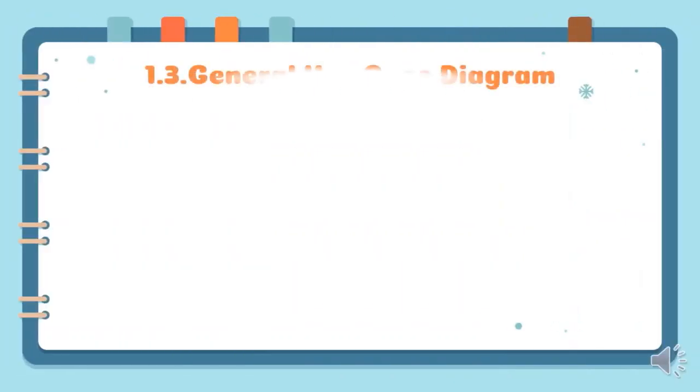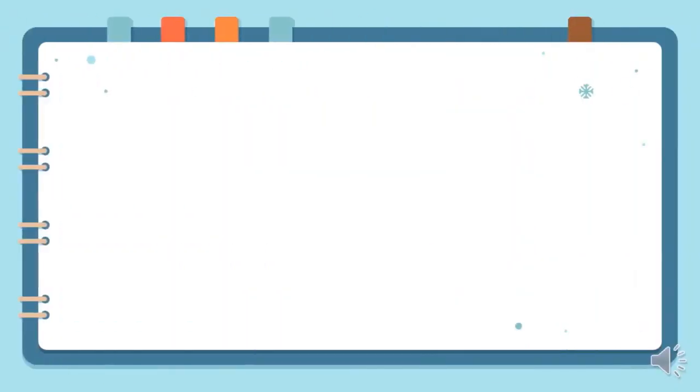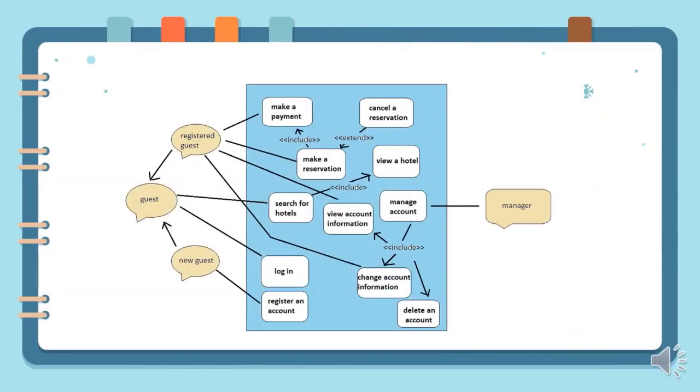Now we move to the general use case diagram. The procedure is influenced by three factors: new guests, registered guests, and management. To begin with, new visitors who do not have an account can just look for hotels and act as spectators. Visitors who are new to the website and want to make a reservation must first register. We also have a manager on our website who is responsible for managing accounts. The booking use case diagram depicts all of the procedures and individuals involved in using our booking website.